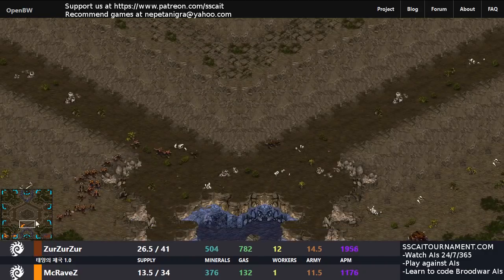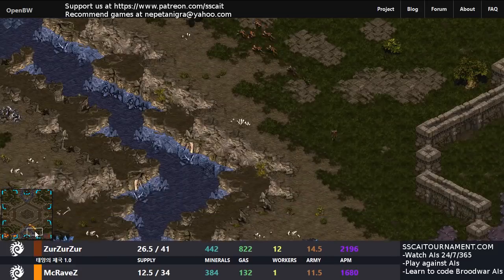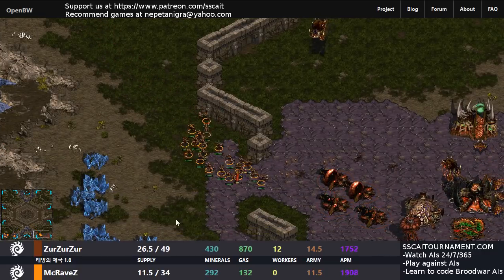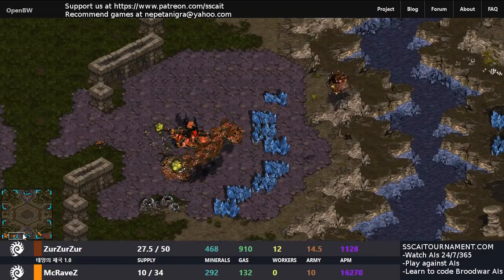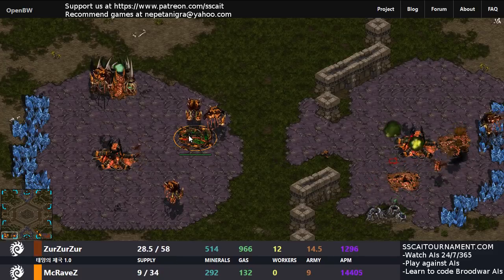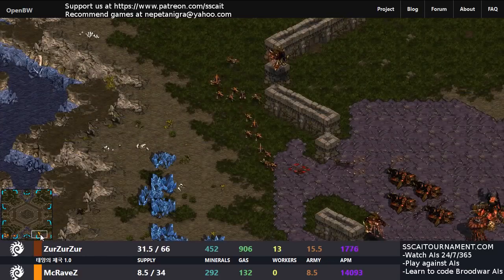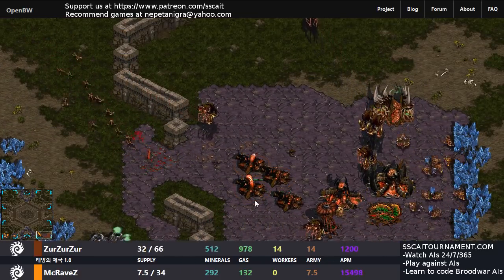So all the lings should be sent on a base trade mission right now, or right yesterday, but there are 3 full Sunkens, and these Zerglings, they haven't got the heart again, and although the main base and the natural are completely wasted, there is no worker left. There is a lot of money, so in theory McGrave could restart, but I think that this is going to be a victory for our friendly neighborhood Zerg called Zer.